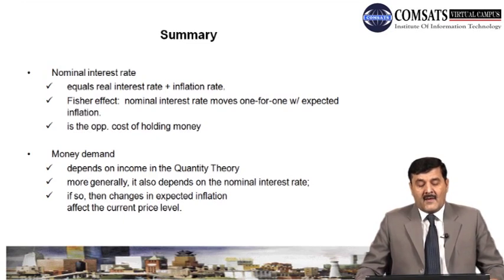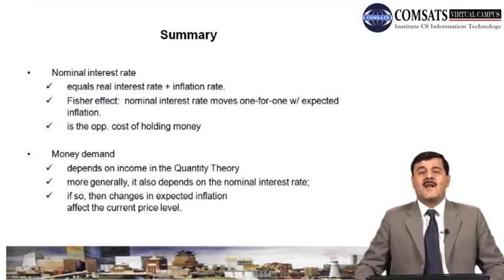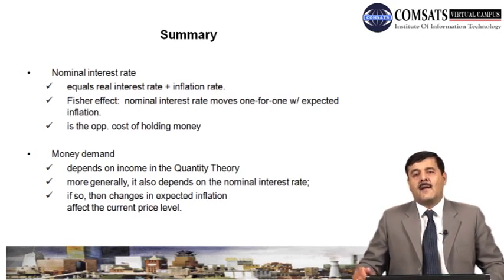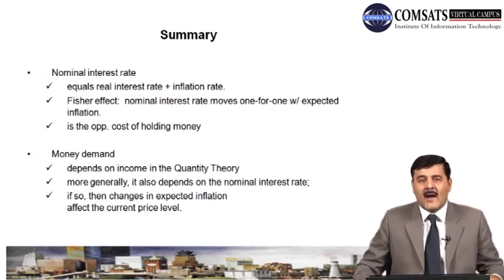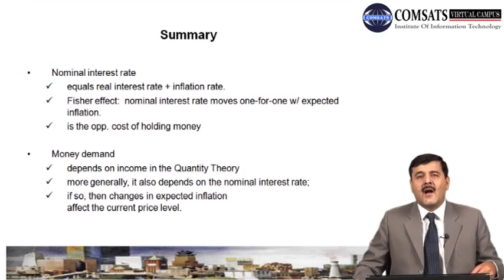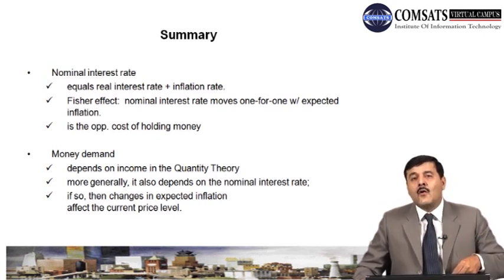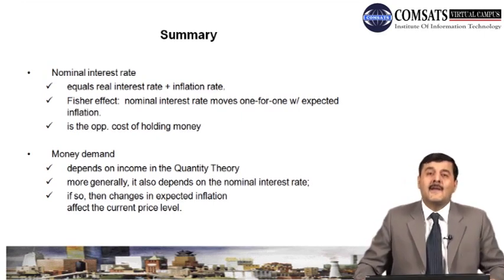Now, after that we said that this nominal interest rate basically is the opportunity cost of holding money with themselves. And then we talked about the money demand function. We said, as we learned in the previous lecture, that money demand depends only on the real income in the economy. Here we added another variable. We said that there is another determinant of money demand, which is the nominal interest rate. So we have rewritten the money demand function, and we said that the money demand function MD is a function of I, which is the nominal interest rate, and real income in the economy. So MD not only depends on real income in the economy, but also depends on the nominal interest rate in the economy.